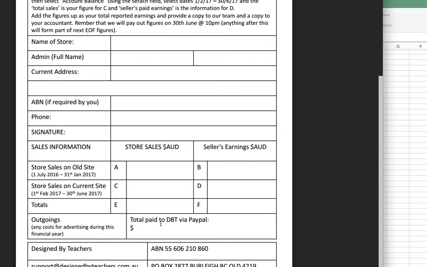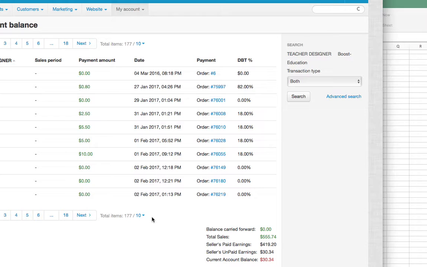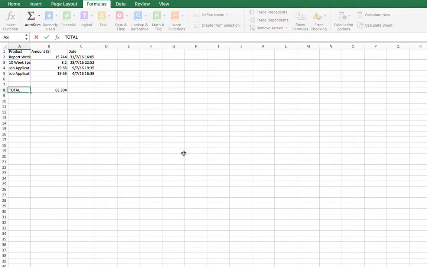And this document here will help you to report all the earnings on both the websites. Feel free to attach all the downloadable files from the old website. You can take screenshots of the new website and take it to your accountant. If you show it in the hundreds, it'll make it a lot less pages. But like we said, we're trying to get that CSV downloadable file so you can download that straight into an Excel spreadsheet and then add the totals up like we just showed you with the one from the old website. So that'll make it nice and easy.